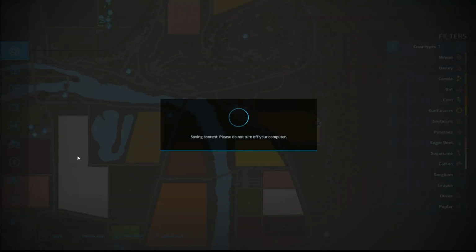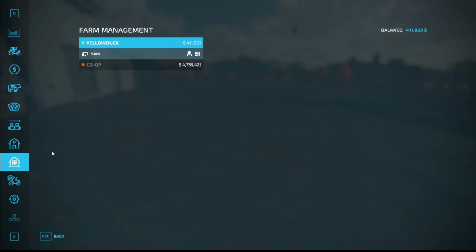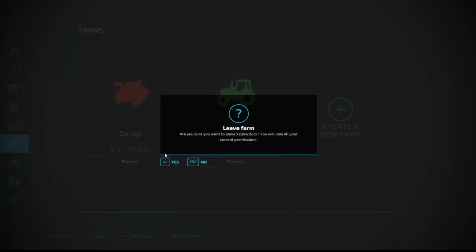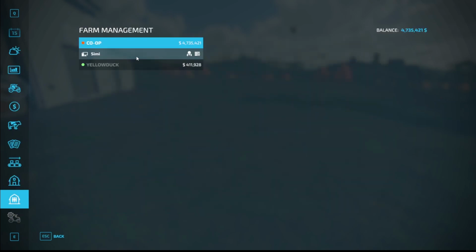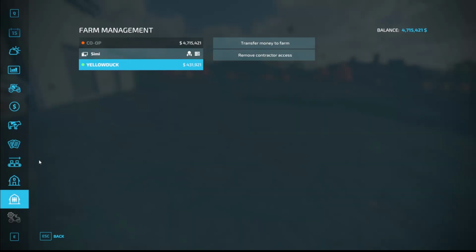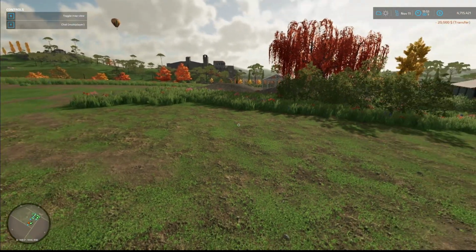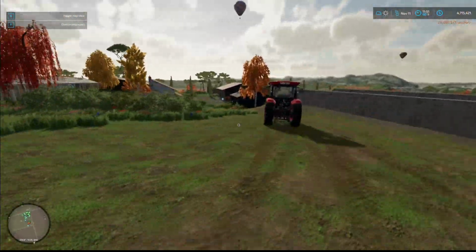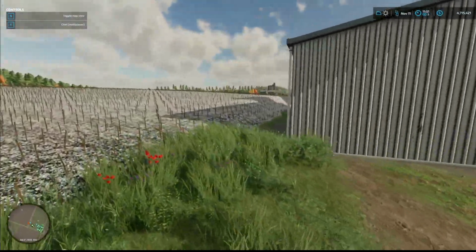So if I go back into here, what I shall do is I shall go to here. Oh, nope, there. I shall join the co-op. Yes, I shall. And I will reimburse us for that landscaping. So let's go in there, transfer money to farm. We're looking at about 20 grand transfer. And I know that it seems like it's kind of a cheat, but we started off with 510 grand before we started landscaping. And we've spent 80 grand on that.